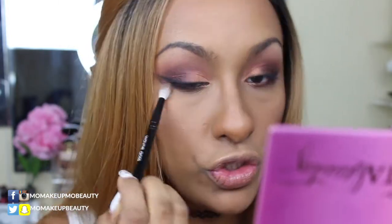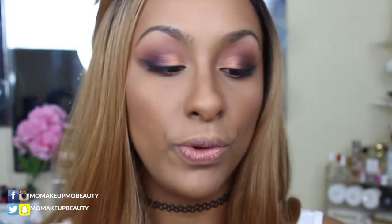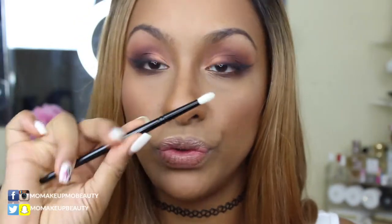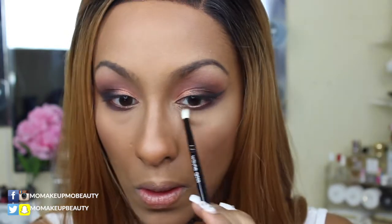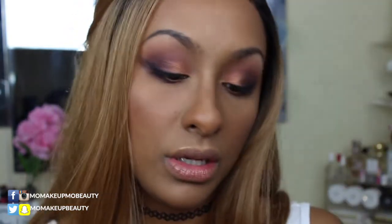Now I'm gonna take the fluffy brush that I use for my crease work and the outer V work, and I cleaned it off in my little switch. Just gonna blend that color downward. Make it a little more smoky, a little more carefree. And I'm gonna take a little dab of the purple that we used on the outer V, this shade here, and smudge it down. I'm actually going to use my number 2 from Wayne Goss to do that. And then go back into that Harley shade with the same brush.